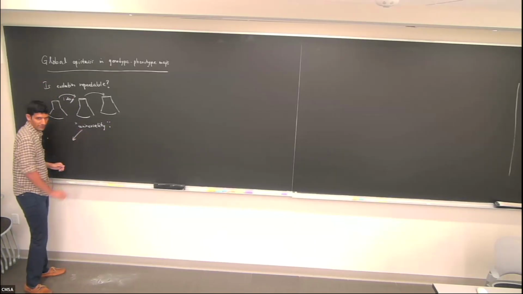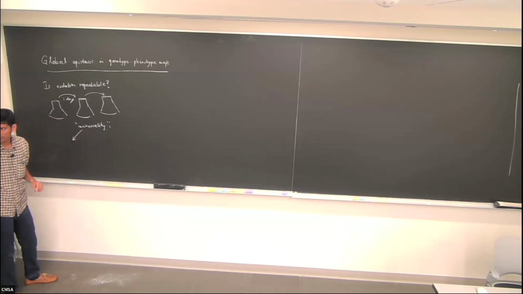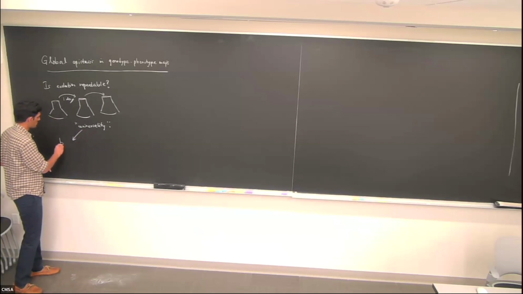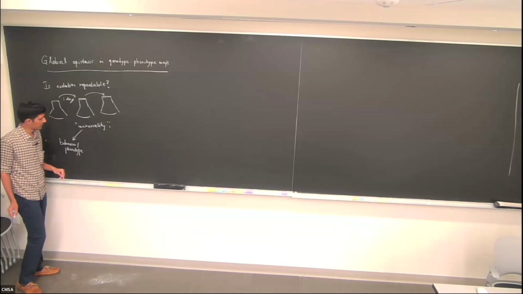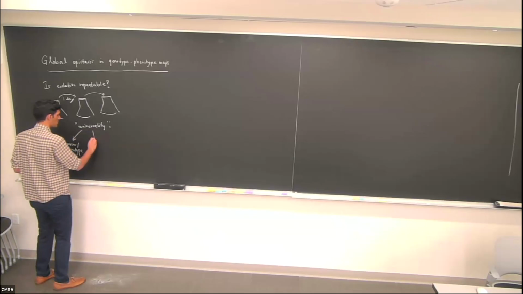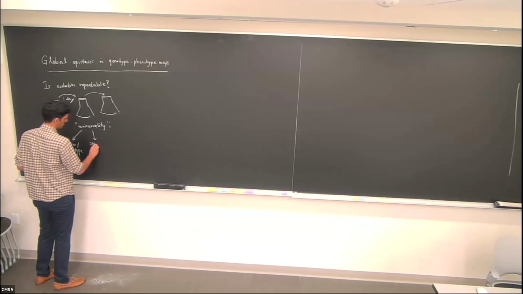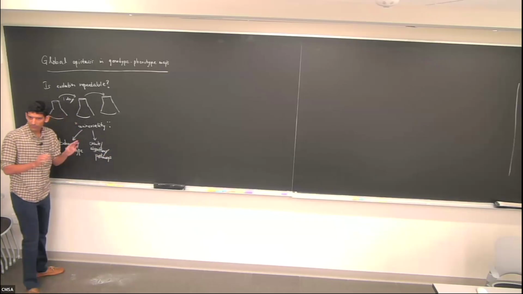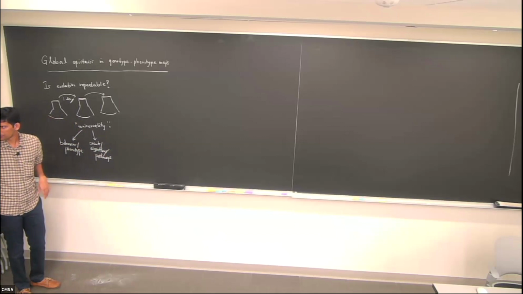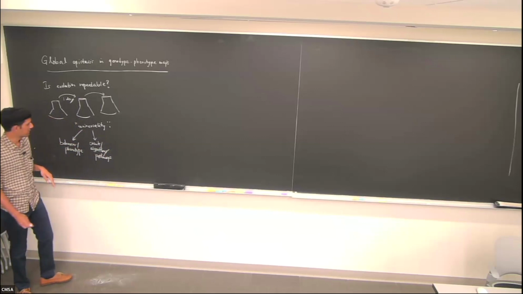You can ask that question at different levels. You can ask this question at the level of behavior or phenotype. These are coarse grain observables that you can measure in experiments. You can ask this question at the level of circuits, algorithms, or pathways, some intermediate layer of abstraction that I'm not going to really define here.